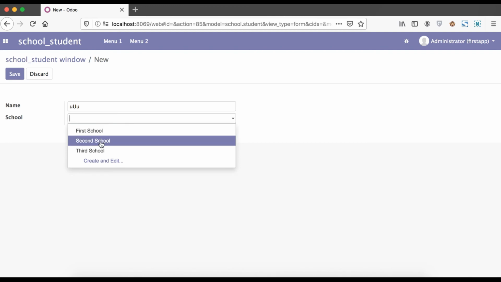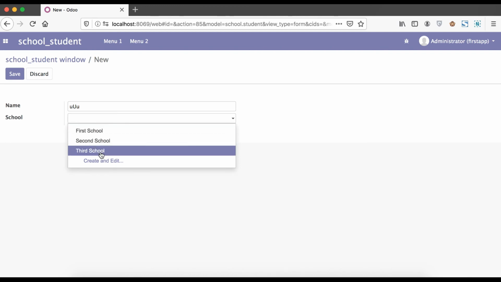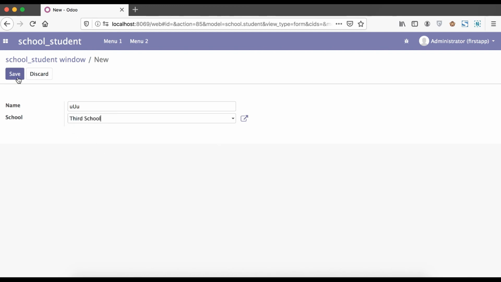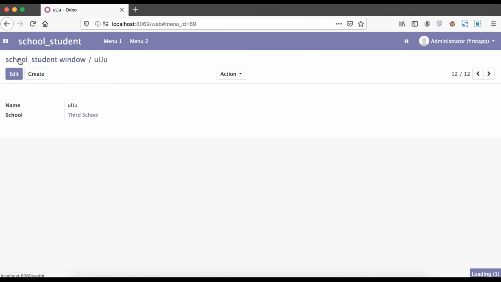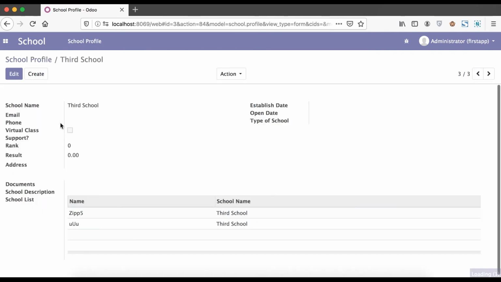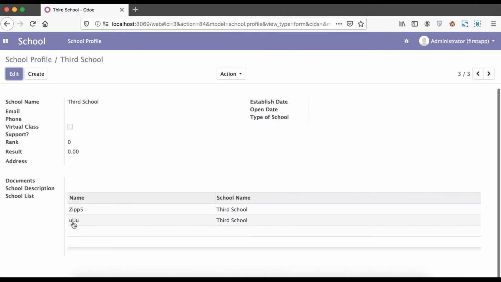I am just selecting the third school and clicking the save button, and it will save this record. Going to the third school profile you can see it here. So it is automatically added based on the selected many-to-one field.